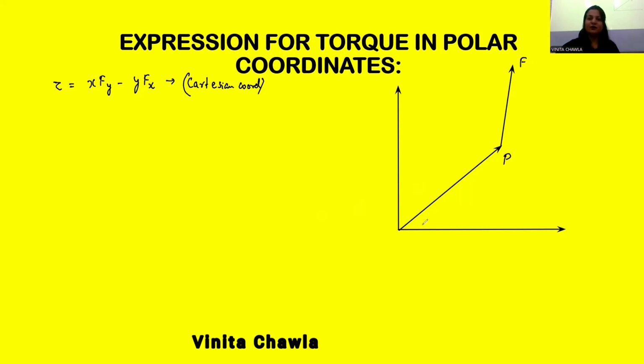Okay, the angle the position vector makes with x-axis is theta. This is your x-axis. And position of the particle, initial position of the particle, was x, y. And we have applied force in a direction at an angle phi. Okay, so this is the direction of force. The force makes an angle phi with vector r. ठीक है, अब r और f के बीच में जो एंगल है वो क्या है? phi. पोजीशन वेक्टर जो x एक्सिस के साथ एंगल फॉर्म कर रहा है वो क्या है? थीटा.